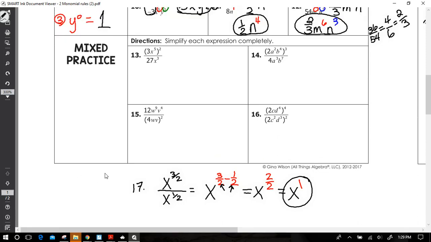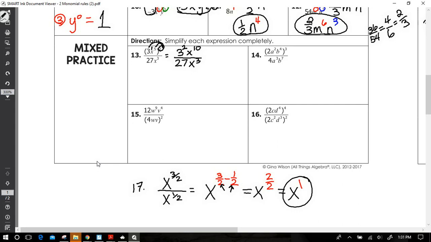Now we're ready to begin our mixed practice. Okay, so let's go ahead and start our mixed practice. We first are going to do number 13 by remembering our power rule. So let's share this outside exponent with everything on the inside. Remember that our exponents are snobby, so the 3 and the x won't be affected, but their exponents will be. So for the 3, that has a 1. So 1 times 2 is 2, and the x has a 5, so 5 times 2 is 10. Let's carry over the rest of our problem.